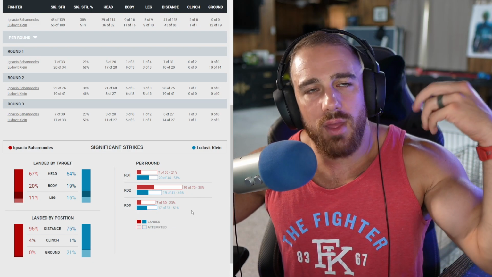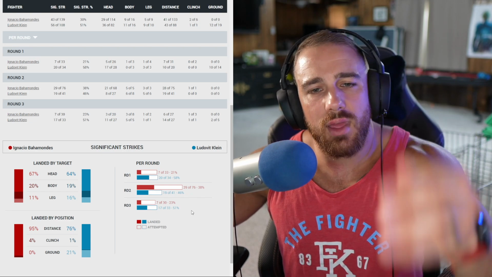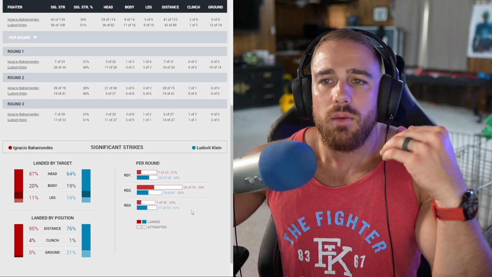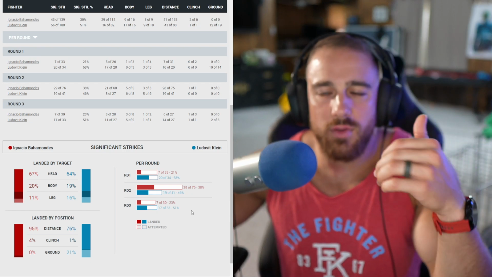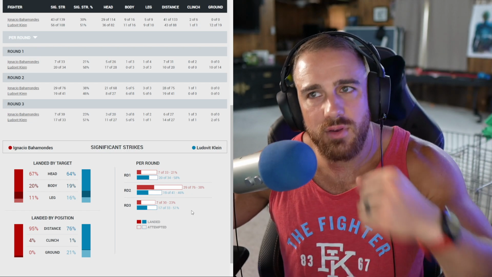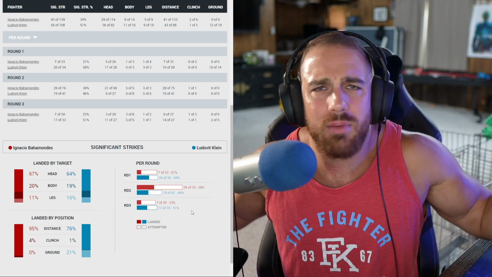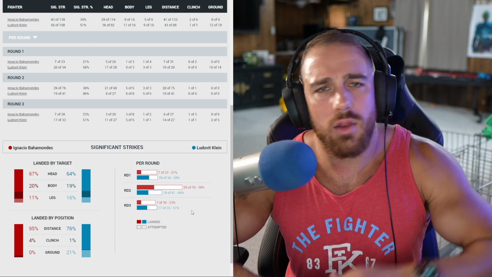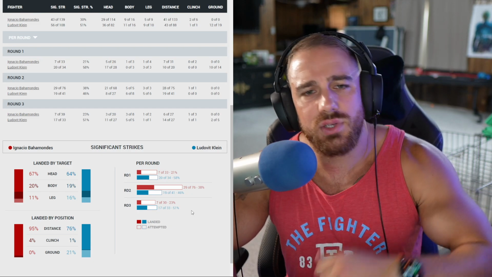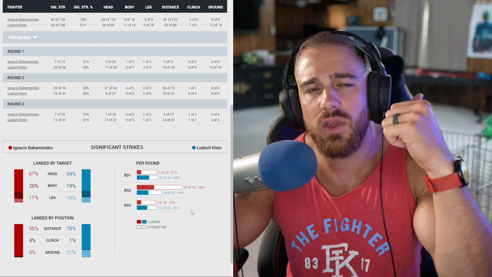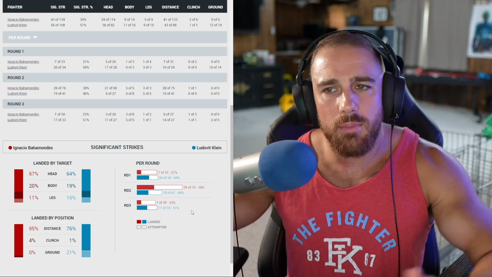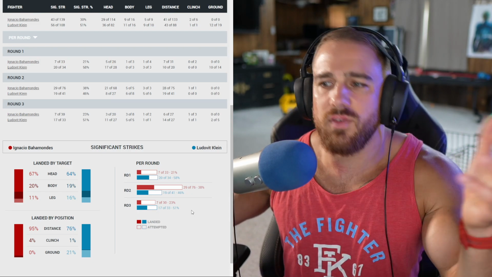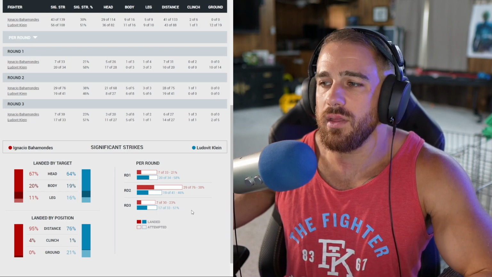So when Klein would move forward and get off and start to land, Bahamondes, on the back foot, just wasn't countering well. So what he would do is throw the jab out there to disrupt the timing. It's nothing complicated. You're taught that from the very beginning. It's used to measure. It's used to damage. It's used to interrupt their breathing, their timing, their forward pressure. The jab has a ton of uses, so it's not like this is some big secret. But he started using it finally really well.